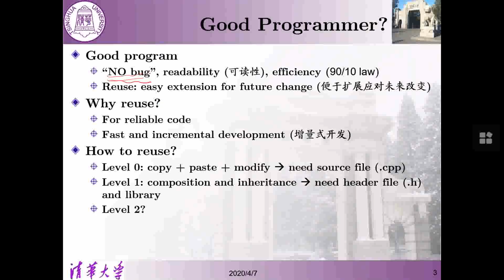If your program has no bugs, then hackers will lose their jobs, right? So I don't think it means no bugs. Anyway, our program should work correctly for the input. And also readability, we mentioned this. We should have a very good comment style, programming style, and naming convention for functions, variables, classes, and objects, so that it is easier for others to read your program, right?